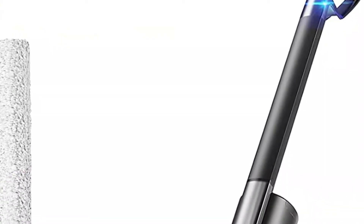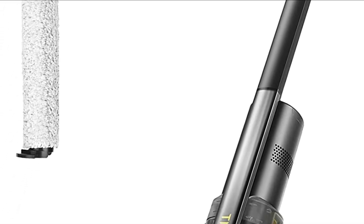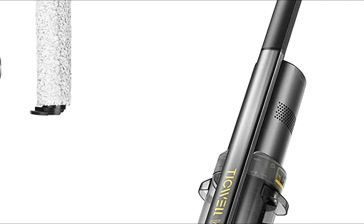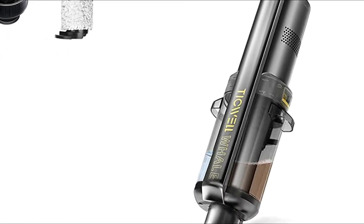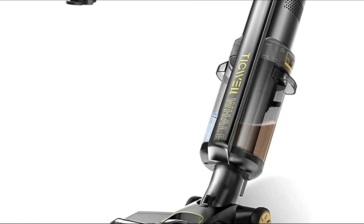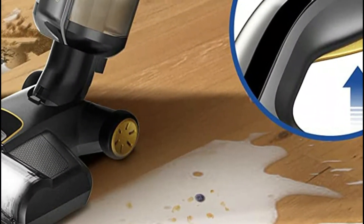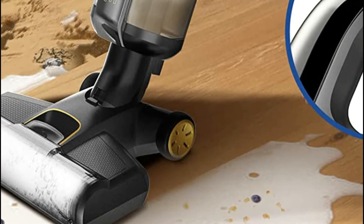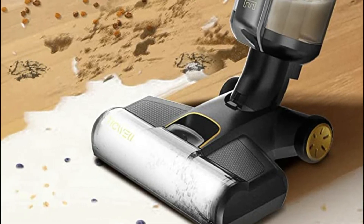The Tickwell Dry Vacuum and Mop is the perfect companion for your everyday cleaning and mopping. With two brushes and powerful suction, the mop and vacuum can achieve over 95% recovery of liquid and leaves a dry and clean floor as you walk through. Just one click to enable the self-cleaning mode, which will clean the tube and roller with fresh detergent and water, avoiding touching a filthy roller again.